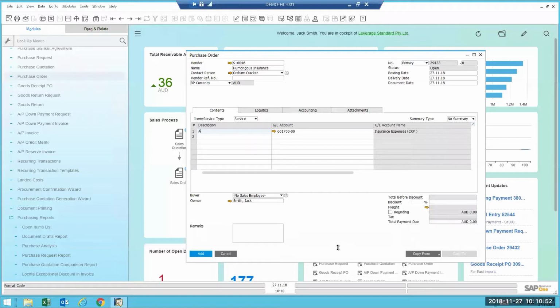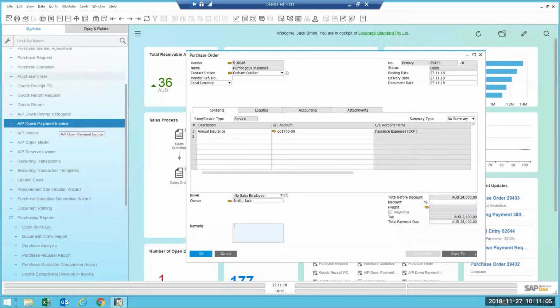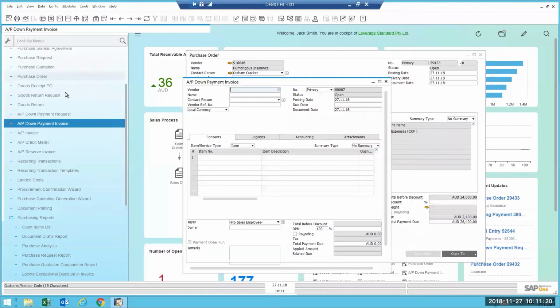That's now in the system, and very similar to what we had to do before, we then drill into the down payment invoice screen. I select the supplier, so that was insurance, Humongous Insurance. I then do a copy from purchase order. I have to change this to service, and then do a copy from, and then I see that amount there.